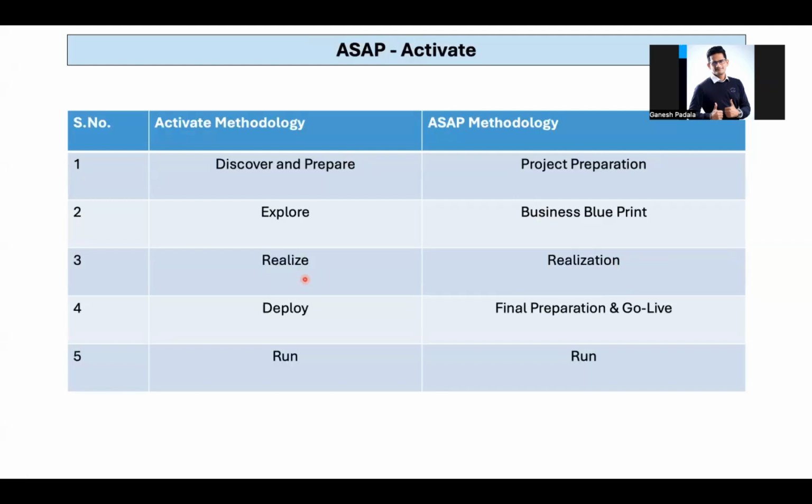So you can do the config, testing, moving changes to the system, and then do the integration testing, system integration testing, regression testing, all those things happen. The deploy, it almost looks like final preparation. Some part of final preparation is also done in realize. Deploy means we move all changes to the production system. We also do the same thing at go live time. The cutover and all those activities will happen in deploy.